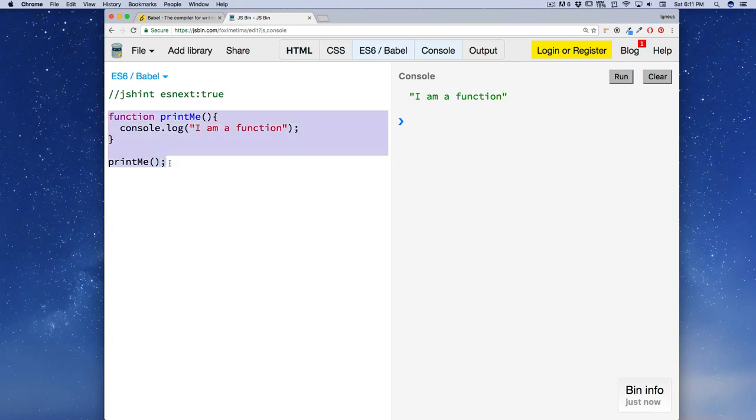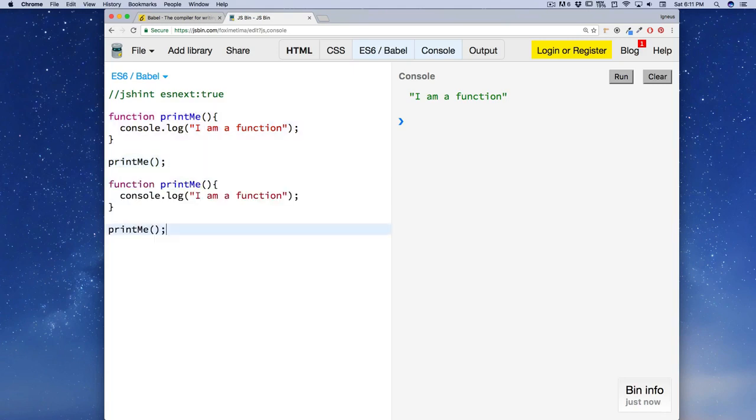So let me copy this and talk about it in a separate function. This time I'll call this funMe. I'm bad at naming things, but funMe is pretty good. Now what you can do is use a variable there. This time, instead of using the keyword function, I'll say var funMe, and then after funMe I'll use an equal sign. After the equal sign, I'm using a pair of parentheses. These parentheses say, hey, I'm a function. But this doesn't complete the syntax.